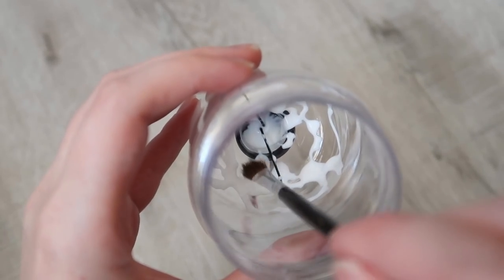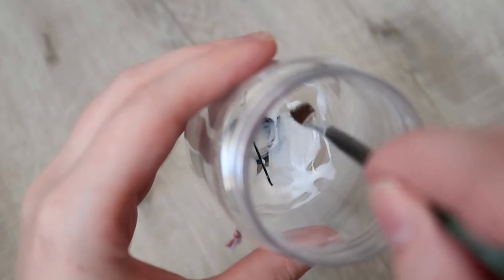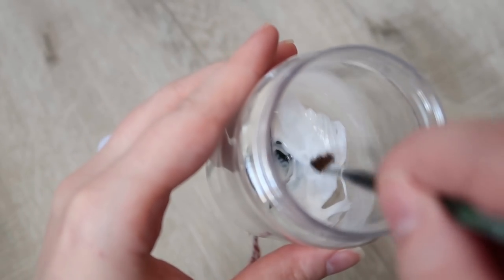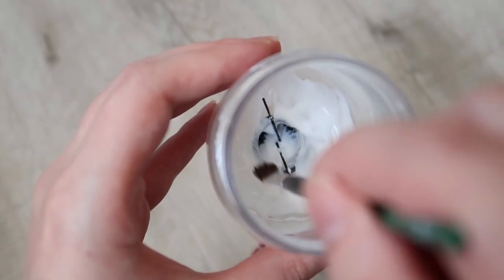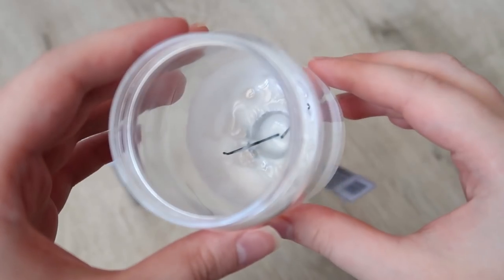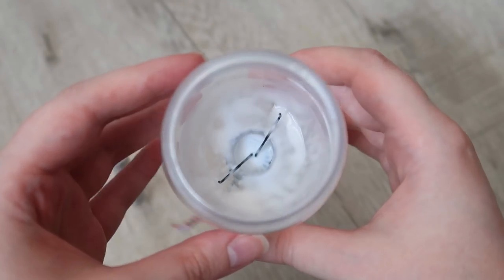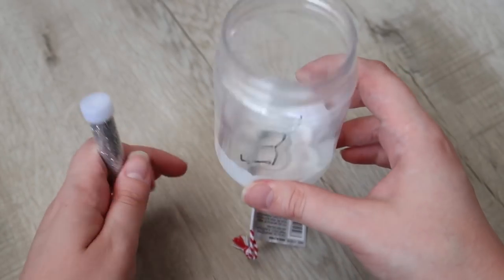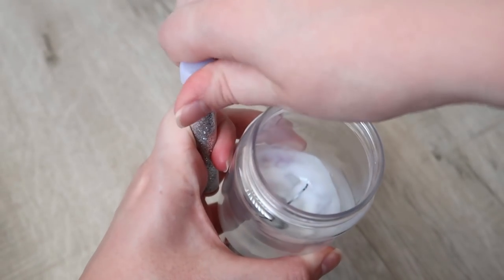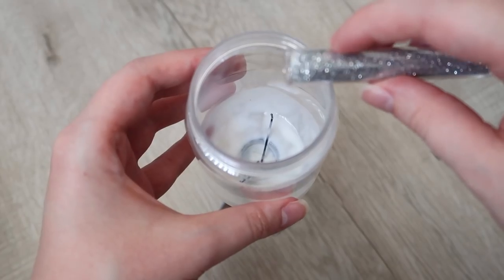Just to make it a bit easier, I'm going to spread all this glue around so we can put our glitter on top. So here's what it looks like after I've spread it around with the paintbrush. This is a quick drying glue, and it does dry clear, which is perfect. So I do need to work a little quick here, but I'm going to open my glitter.